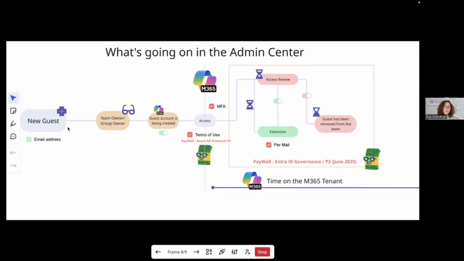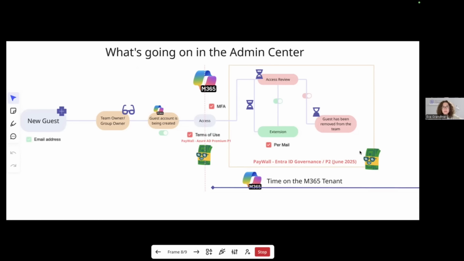So we invite a guest with an email address, with the team owner or group owner, or the admins have to create them. And then that guest account is being created and has access. And from here, there's a way of Microsoft with a P1 or P2 license, which is usually very expensive, to have a little more, like an access review and extensions and stuff like that.